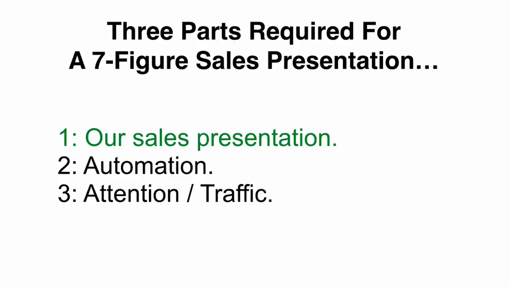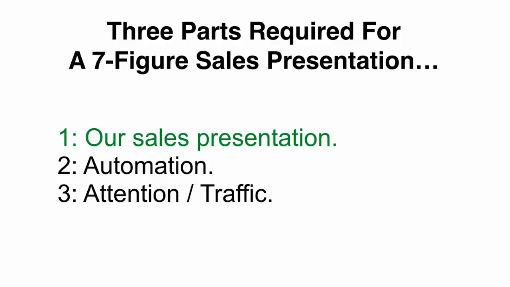As I'm sure you'll remember, this formula is only one of 3 components that we need to create your 7-figure sales presentation. The first is the presentation itself. The second is our automation. And the third is traffic and attention. And I'm definitely not going to leave you hanging. We're going to go through all of these.